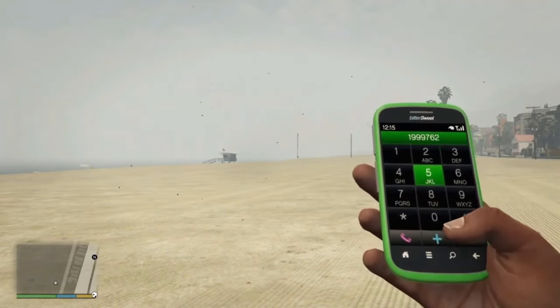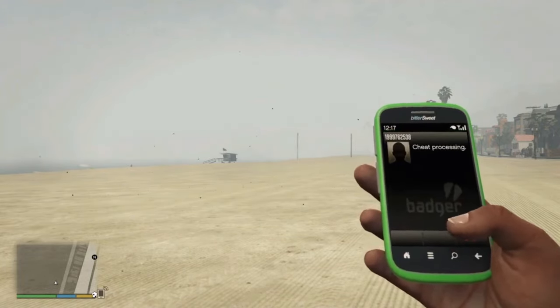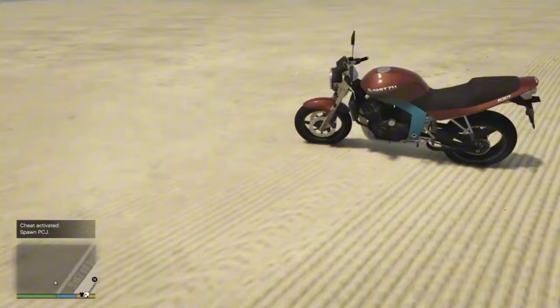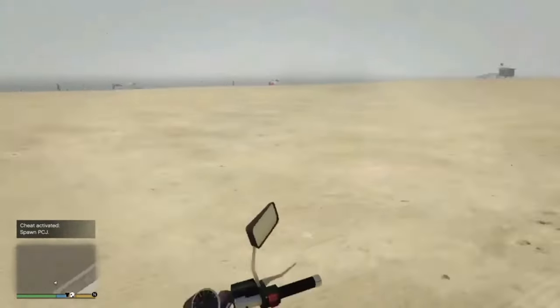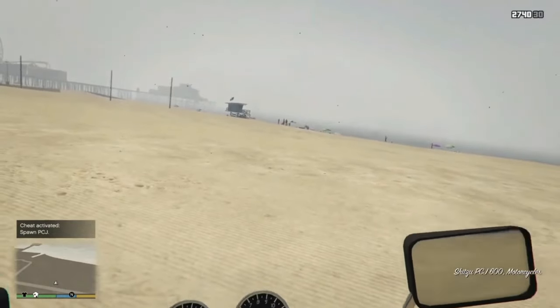Let's go to the next vehicle. This one is a motorbike. It's the PCJ-600. I used this motorcycle a lot in GTA Vice City. It's a great bike and very fast as well.